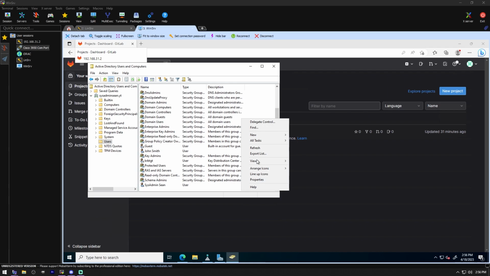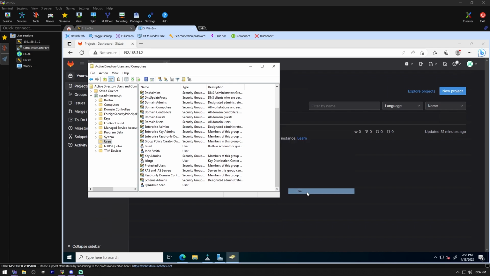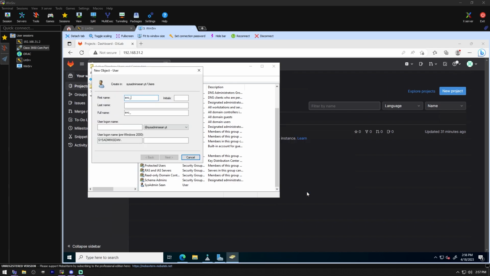So we will go in here, new user. We're gonna call it SVC Gitlab so that we know that it's a service account for Gitlab. And we're gonna leave that alone. User cannot change password and it never expires, which you shouldn't do. So we've got to give this a password because it's going to be in plain text for you all to see. I'm going to give it something silly that doesn't matter.